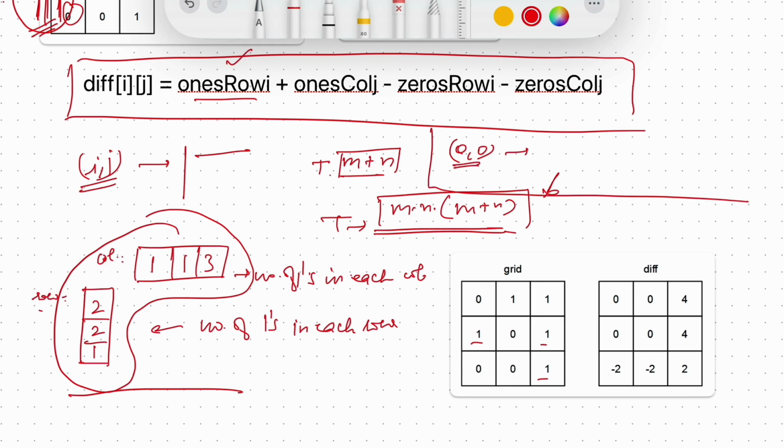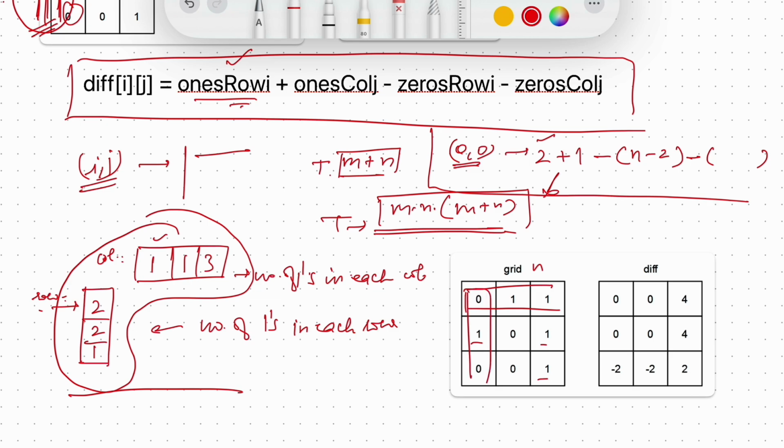For 0, 0, the number of ones in the 0th row is 2, plus the number of ones in the 0th column, that is 1, minus the number of 0s in the 0th row, minus the number of 0s in the 0th column. In the 0th row we have n elements, so the zeros are n minus 2.